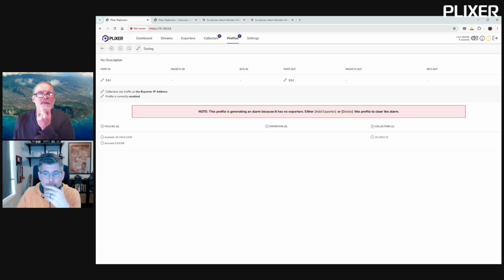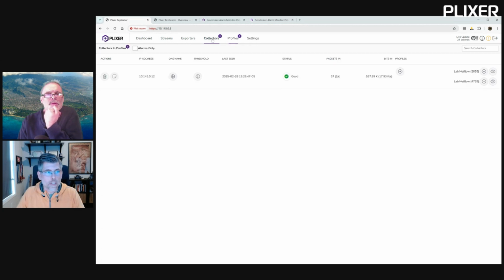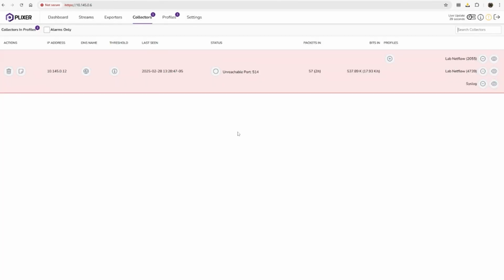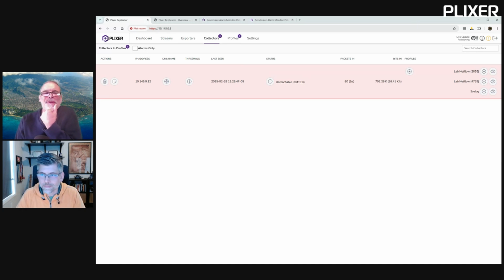I'm sorry. Yeah, no, I was going to say, once this is configured, there are status tabs to show you kind of how everything looks, right? Most of the tabs at the top are status based. You see, I had a little 1 pop up here. Yep. That tells me there's a profile with an alarm because I don't have 514 listening on this device, right? So it does monitor as well. So there is some error checking involved. It can generate alarms or status checks when either an exporter goes down or a collector goes down, right? So again, you get that information. Hey, something went down. We can go take a look at it. Super simple. That's interesting because it was going to be one of my questions, right?